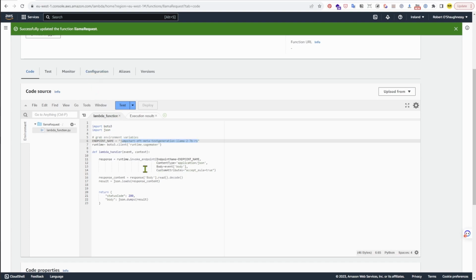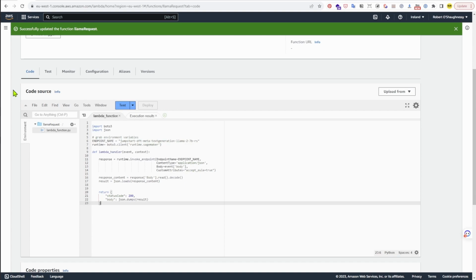It's better practice, but I'm just using this to show you here how it all works. So we're invoking the runtime, we're passing in that endpoint name, and then we're taking the body from the JSON that's being sent. So we're going to post a query to the endpoint, and in the JSON body, there's going to be the information that we want for our prompt. So we're going to be taking that and destructuring it, sending it to the endpoint, and then we're going to be sending back the result then again.